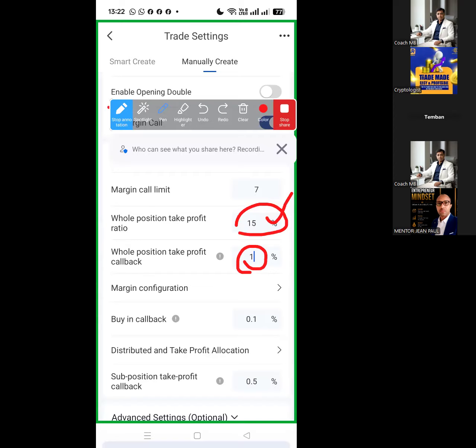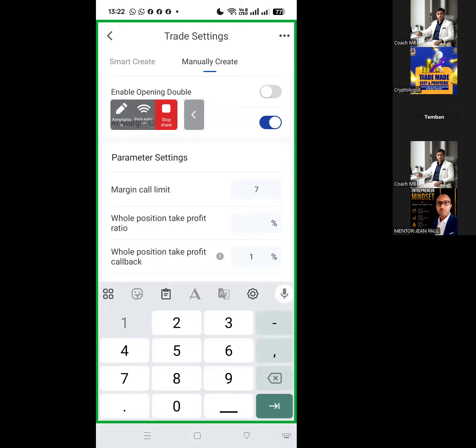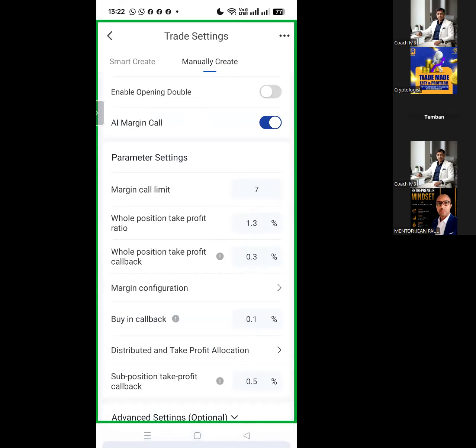If you put a standard or low profit here, suppose the standard here that you see will be 1.3%. So if you want a robot to take a profit of 1.3%, then you must do it like 0.1% to 0.3% like this. Don't make it very big. Don't make it very small. I hope this point is clear to you.